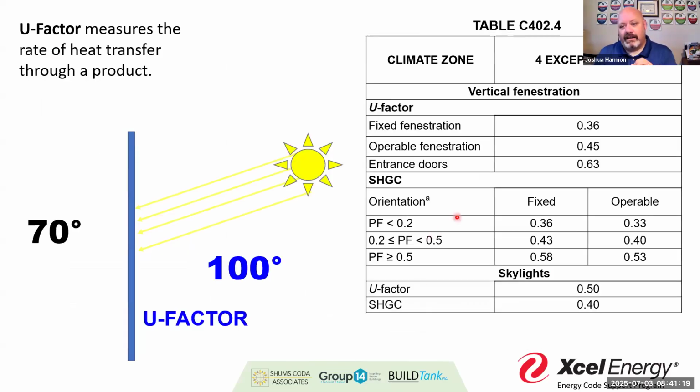Remember that U factor is a calculation of how much heat transfer is going through that product. That's why it's used primarily, because the window is an assembly, not an individual material. It's more than just one piece of material. It's panes, it's potential gas, it's also framing around it.